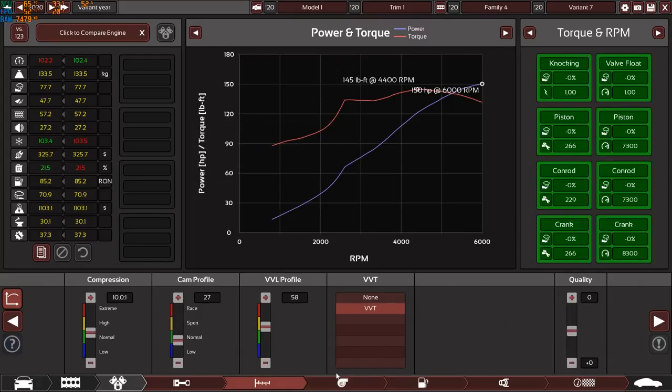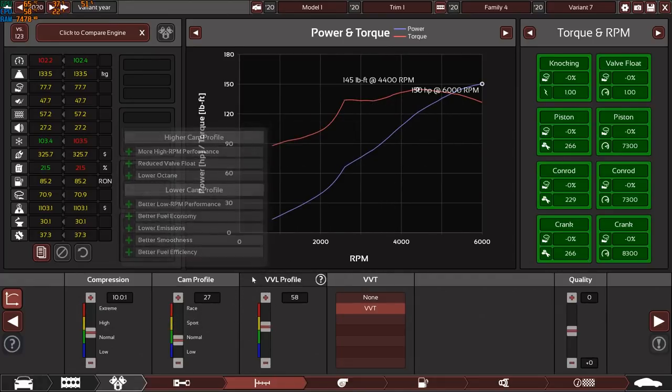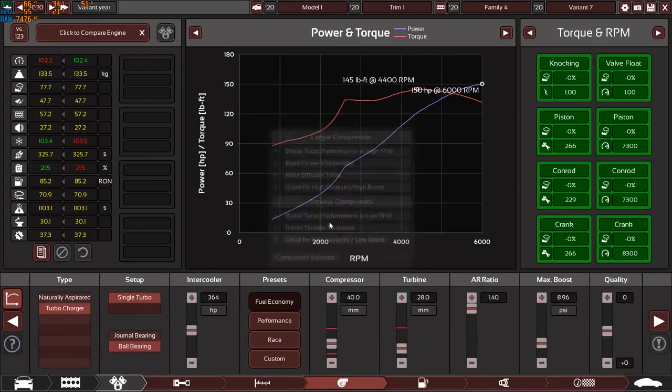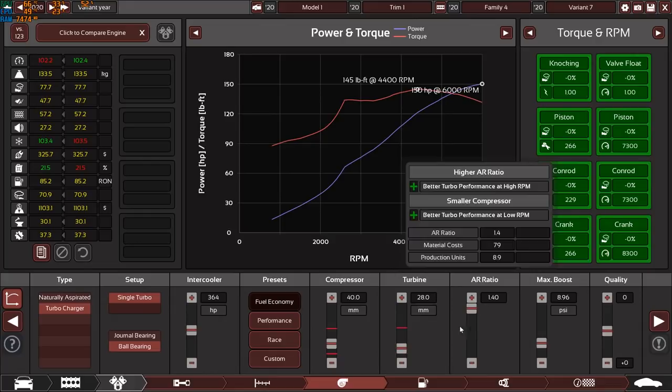Now, the engine is running very efficiently, with a very good amount of low RPM torque, but there's a gap here. Look at this bump here. This bump is caused by the gap between cam and VVL profiles. Don't worry about it. Let's move on to the turbocharger.